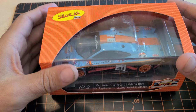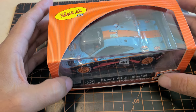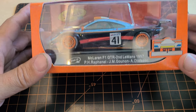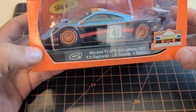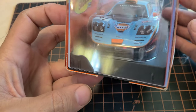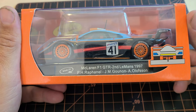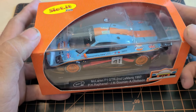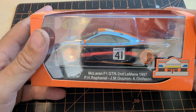My good friend over at Race Band Hobbies out in the Netherlands sent my order, and it showed up just a few days before I got back. One of the cars was this McLaren F1 from Slotted — this is the Gulf edition, a really pretty car. This one's going to sit for a while because I'm going to have to chip it and put lights in it, so it's one of those project cars.